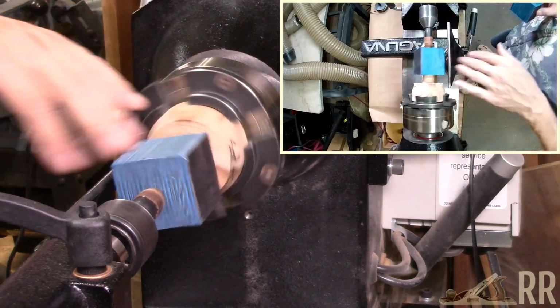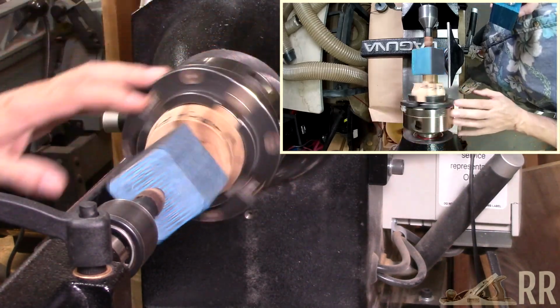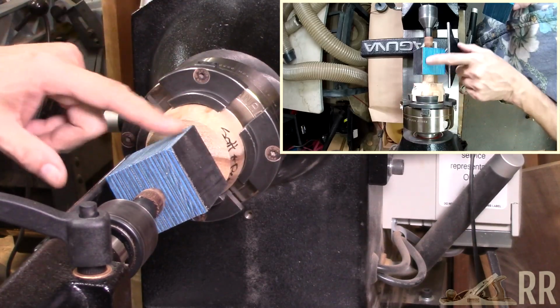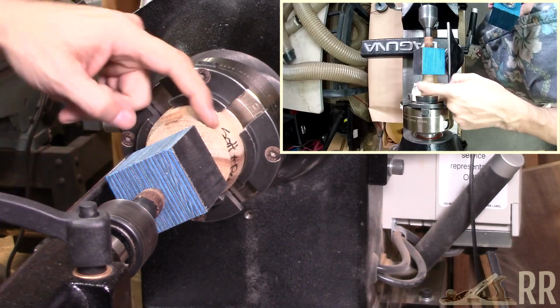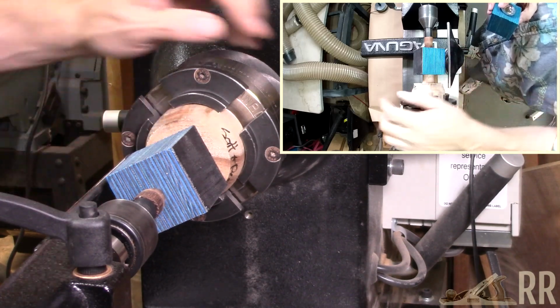Now to mount it on the lathe, I took a chunk of elm and mounted it up in my chuck. I took a parting tool and made a 1-inch tenon. And I left myself a little bit of room here to get a tool in when I get up to the top of it so that I can round over the top of it nicely.